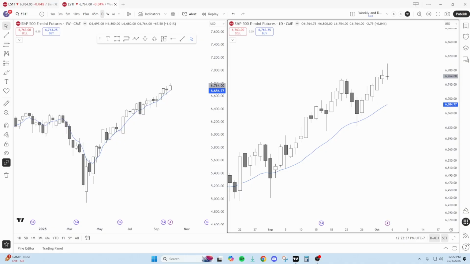Here's a better look at it on the daily chart. Bears get trapped down here. The market rallies. This bar gets bad follow through, so they start to short. And then look at the tail of this bar. It's actually a really nice reversal bar, but it is happening around highs.